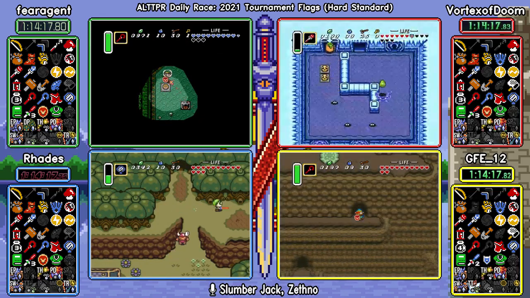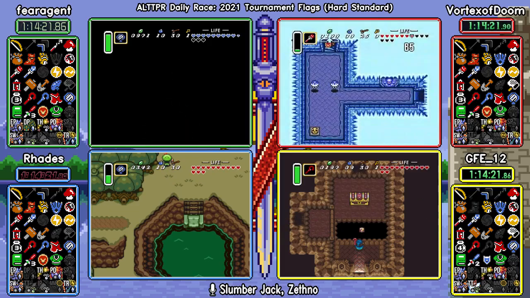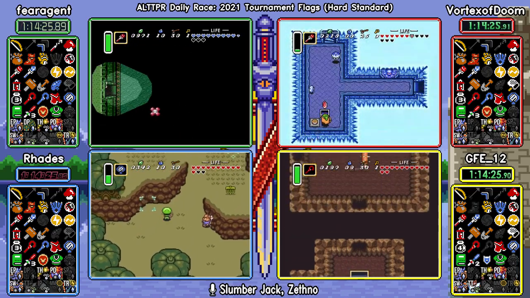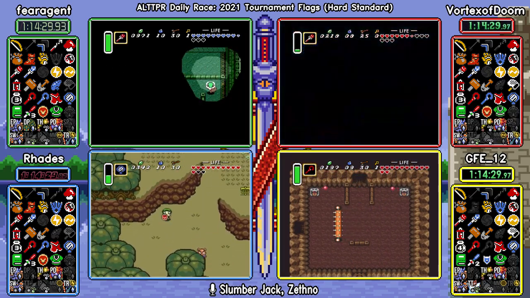Interesting. Multiple runners with the interesting Ice Palace play at 2 very different points in the games. And the other runner, GFE, picking up his Tempered Sword.